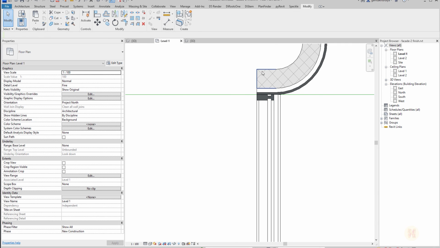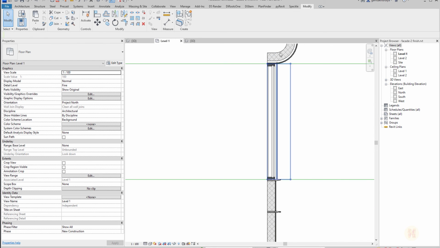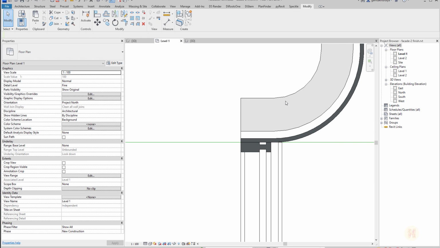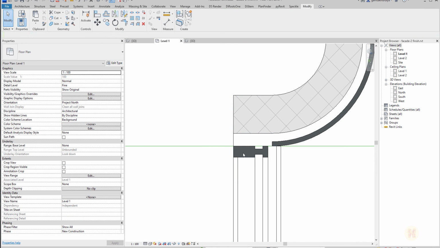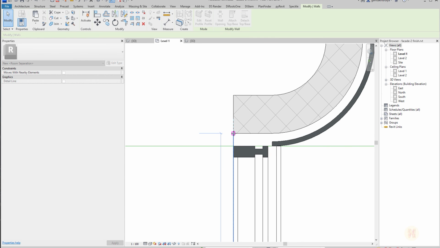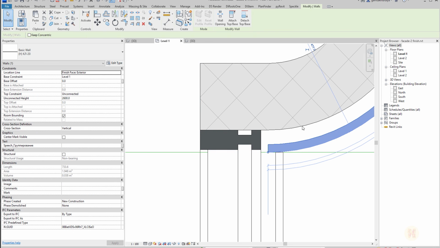Actually, technically, it should connect here somehow. It should go like that. It shouldn't be like that, but those are already technical things. We will not go there. Or we can just extend our mullion a bit inside, like I will show you. It also will not be so correct, but it will not be so terrible. Where is that? It's here, until here. Now it will not be so terrible.